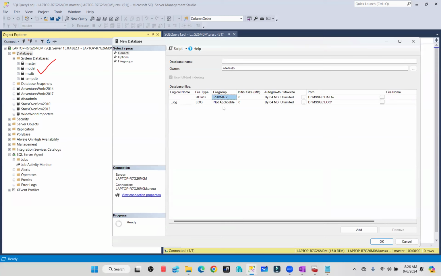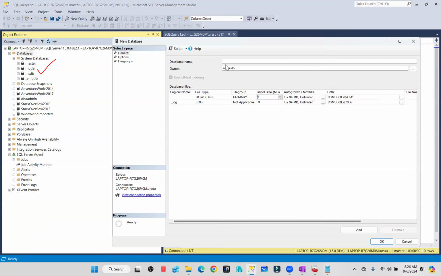This is your primary file, this is your log file, sir. Rows data is nothing but the data file, and log is nothing but the log file. Initial size is 8 for both files, with auto growth and file location.